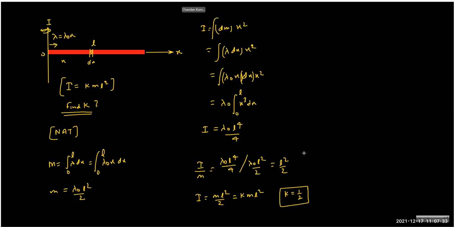Now these are called derivational problems. You need to derive from the very basics. It won't be very difficult, but one should know these derivations. Again, I'm saying this is not meant only for this chapter called rotational dynamics. If you look at other chapters like electrostatics or magnetism or elasticity, you will get similar questions with similar derivations. The only thing is mass can be replaced by charge and so on. So let's do one more problem.